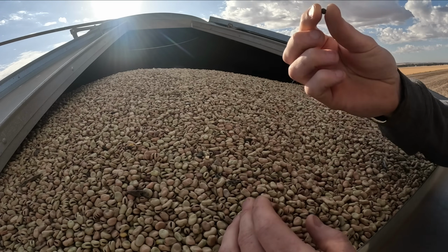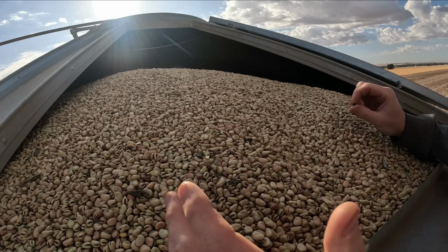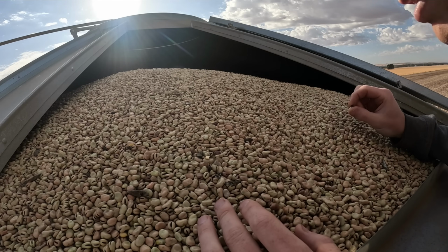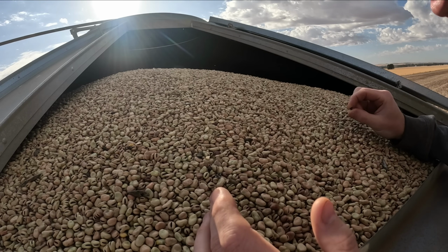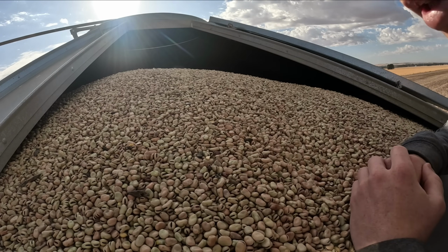So both the seed looks very, very similar. You can hardly tell the difference between them, but that's the reason that we end up with vetch. And this variety of beans you can't spray the vetch out of. So inevitably we end up with a little bit of vetch every year in our beans, and it becomes quite the problem. The only way really often that we can deliver the beans sometimes is by cleaning it out. So you're only allowed 4 seeds per half litre, I think.